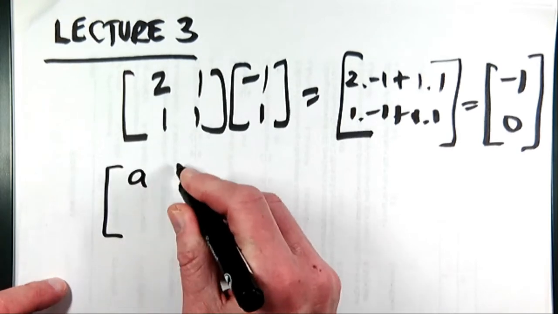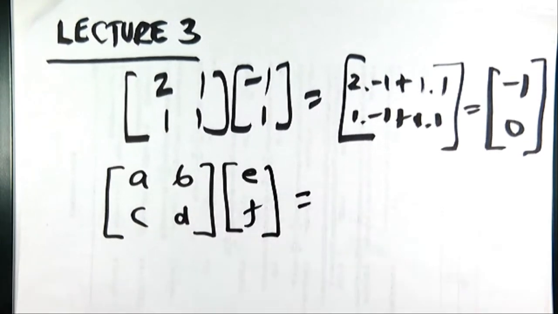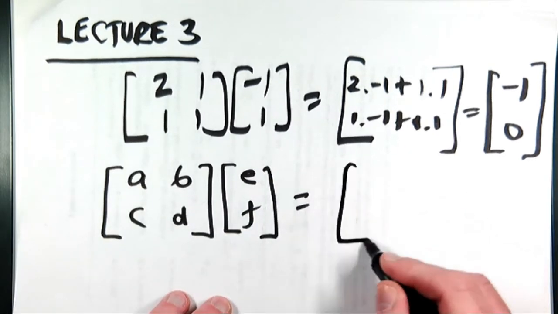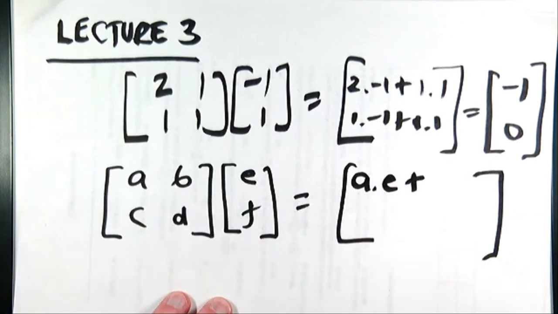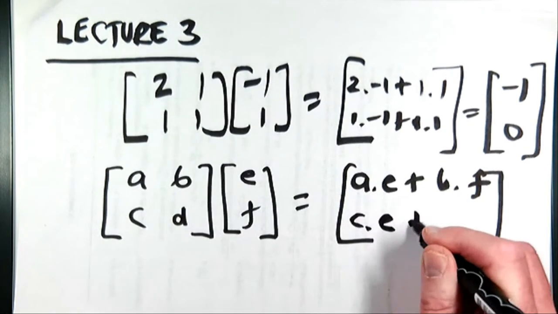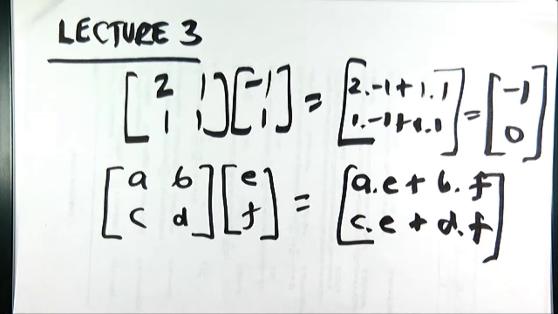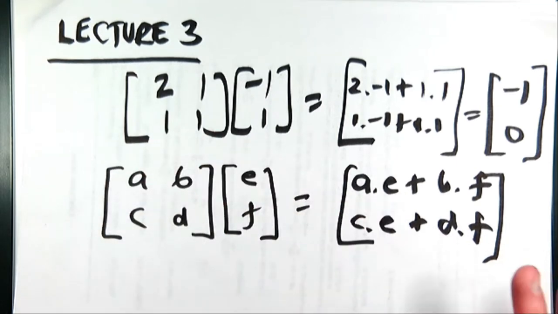Suppose I have [A, B; C, D] multiplied by [E; F]. If you were asked to multiply that out in an exam, you do exactly the same: multiply each row by the column EF. So the first entry is A×E + B×F, and the second entry in the column product is C×E + D×F. Do not be phased in an exam or analysis situation when you see symbols instead of numbers. It's exactly the same — the same rules apply.